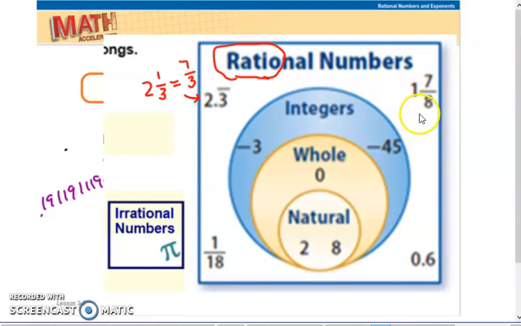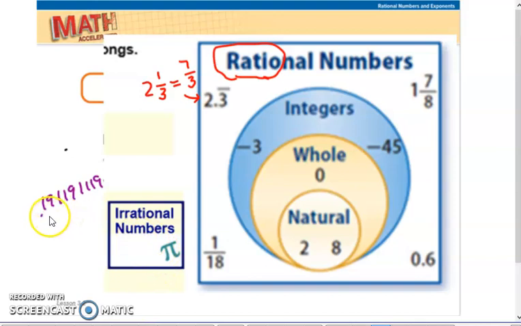So how do you know when it's not a rational number? Then it's irrational. And numbers like pi, that is 3.14159 and so on, that keeps on going on forever. And it has no pattern, and it has no repetition in it. And so that one is an irrational number.